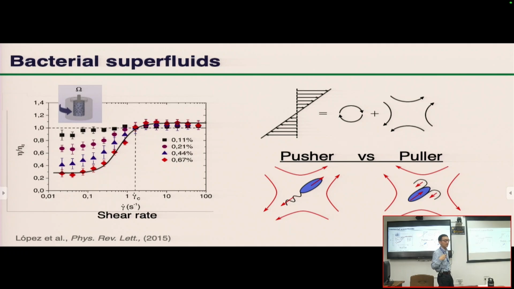So what does that mean? It means that you're trying to generate this flow, but the bacteria in the water is helping you. It's also generating this flow. So you don't need so much effort to induce that flow, which means your viscosity is going to go down. Just give it away. This is the flow you're applying, but the bacteria generates the same kind of flow. So you need less effort to produce the same amount of extensional flow because someone is helping you.